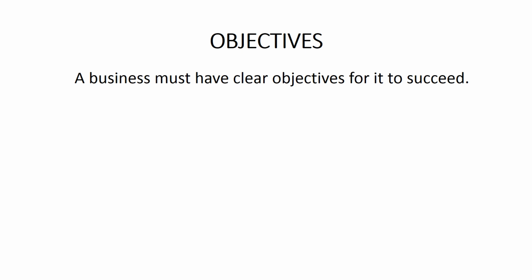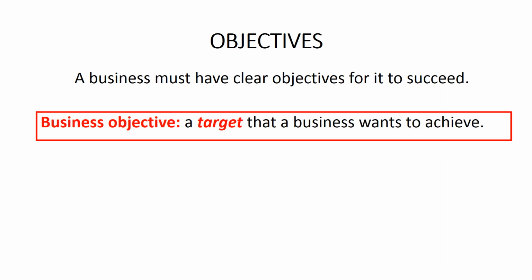This leads us then to the first important definition which I want you to include in your vocabulary sheet. Look down the left-hand side, find the term business objective and write the following definition of that term in the box opposite that term. A business objective is a target that a business wants to achieve.